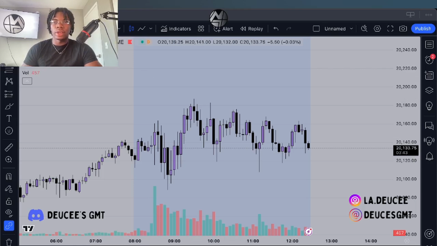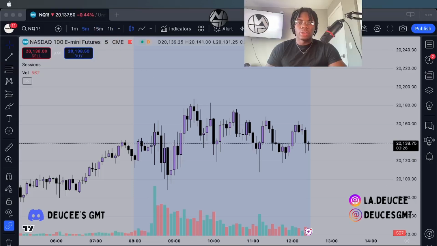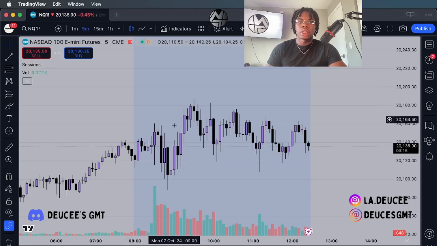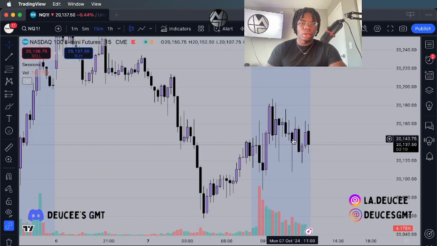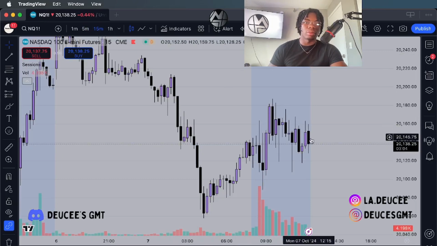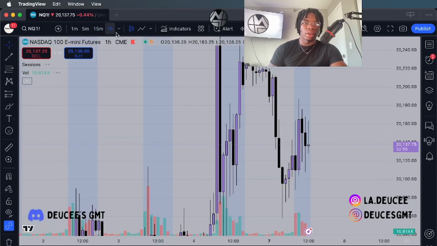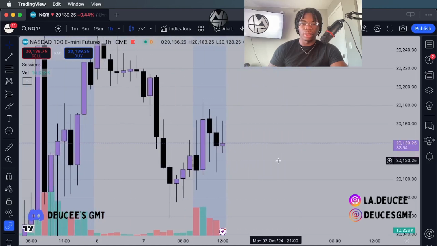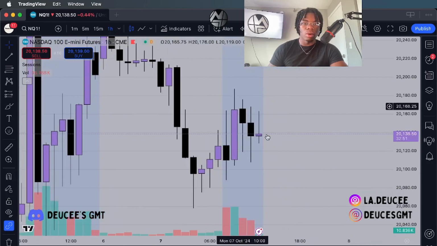Right now, if you look right here, I had to move myself to the side, but this is the time frame. Each candle represents the time frame. Right now it's on 5 minutes, so each candle represents 5 minutes. If I change it to 15, it's the same thing, but there are fewer candles because each candle now represents 15 minutes. The same thing with an hour: you're still going to see it go like this, but now there are even fewer candles in that little area because each candle represents one whole hour of time.